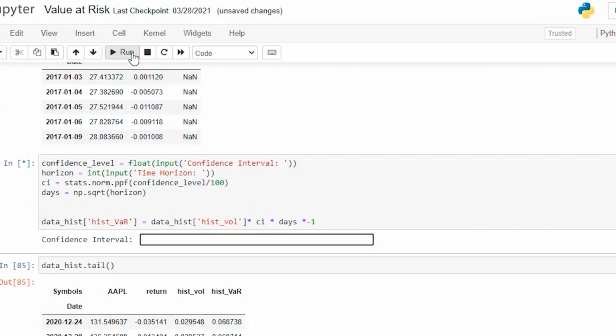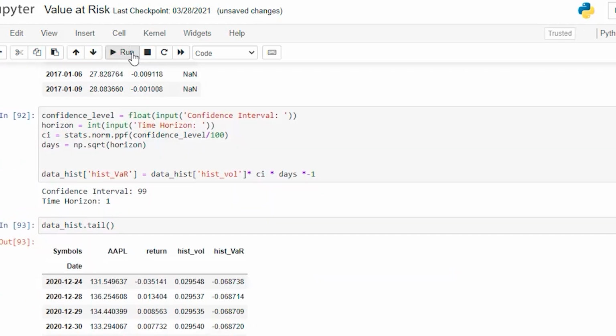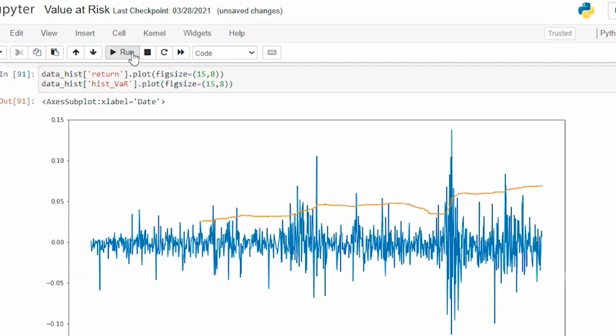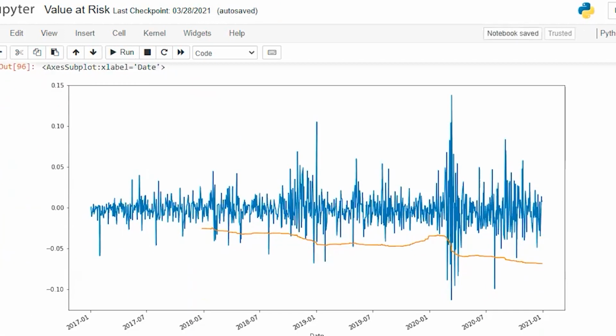So let's run this. So we have a number in negative, gonna be loss.